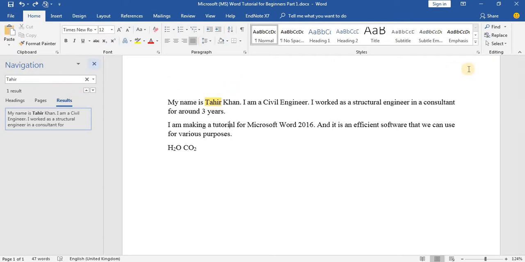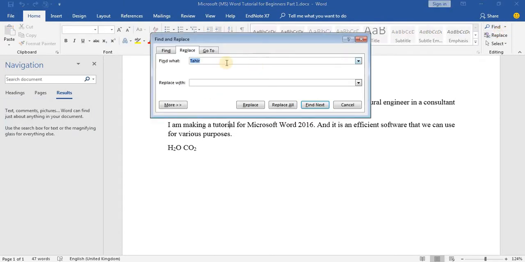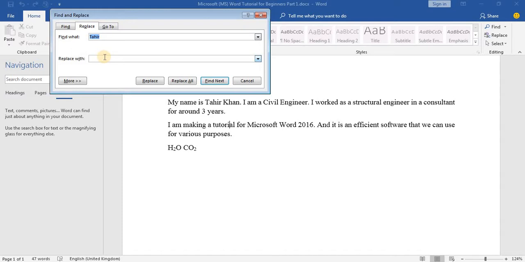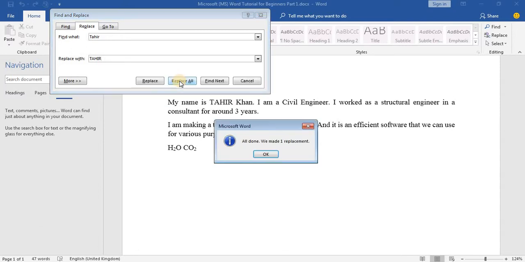You can also use the replace button. This replace and find are very important things by the way. Suppose everywhere Tahir is used and you want to replace this Tahir by capital Tahir. So just press this button, replace all. All done. We made one replacement.